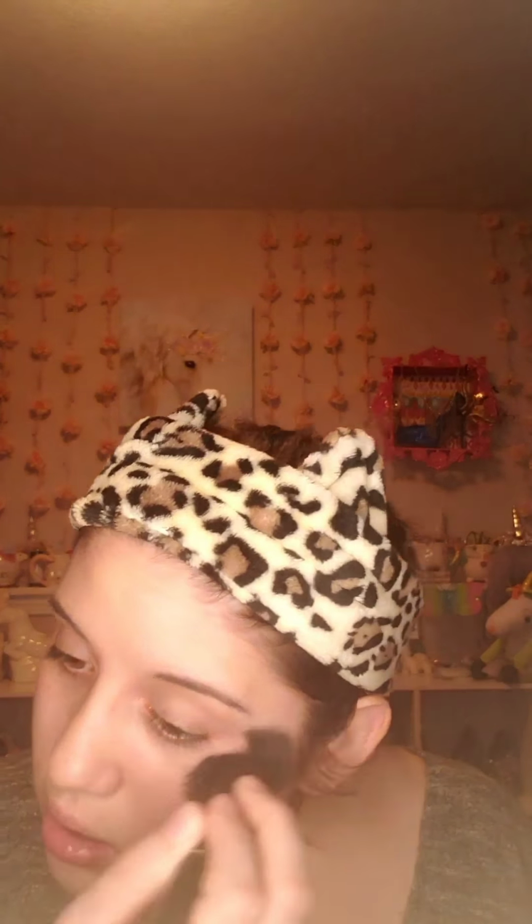So once again, not the best at doing makeup, but just doing it for those who will ask me about it. For my eyes, I like to bring it up into the hairline just a little bit. Once I do my blush, I take my brush, use my face powder, and smooth out my lines, because the colors I choose for my cheeks tend to be a little dark every now and then.